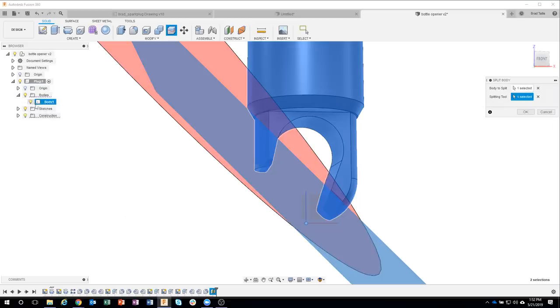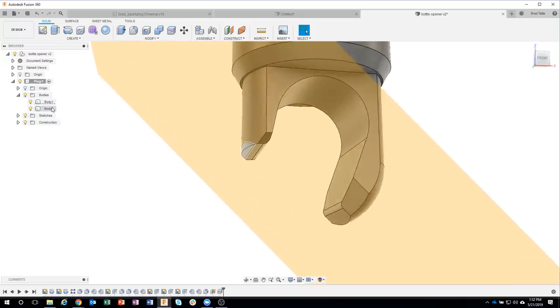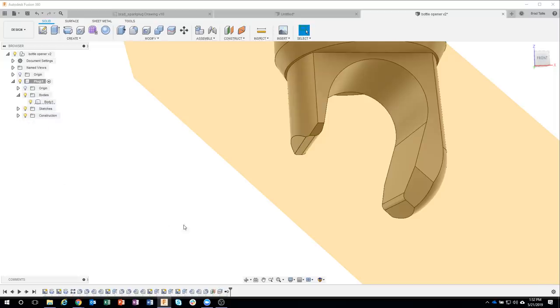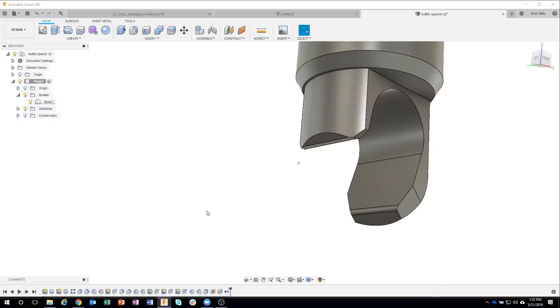Now watch what happens in my bodies folder when I say okay. We actually now have two separate bodies. You can kind of see how it used that plane to slice through or split through our body. And I don't need this body 2 anymore, so I'm going to just right click on it and say remove. I want to remove it from my design. And we can see, sure enough, that we sliced through there and got rid of it. Pretty snazzy, I think. I use the split body quite a bit.